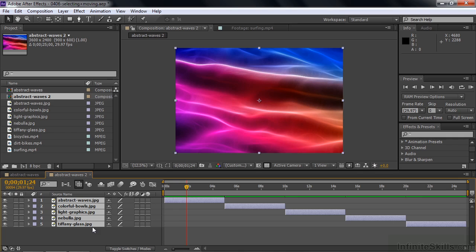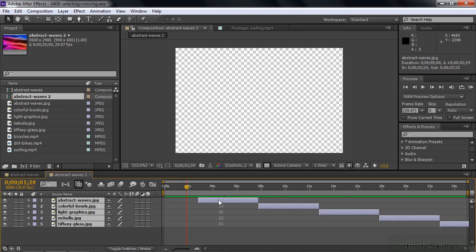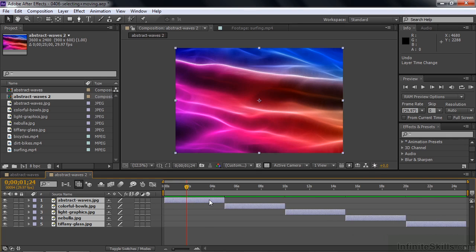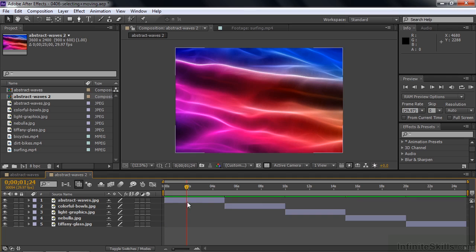I need to deselect all 5 layers before I do that, or I'll move all 5 at once. Don't want to do that. So deselect layers. Remember the shortcut key for that? It's F2, that famous keyboard shortcut to deselect the layers. There we go. Take this first one and just grab it.